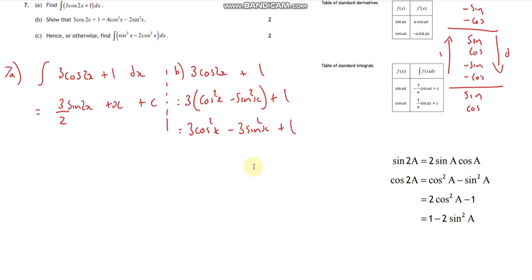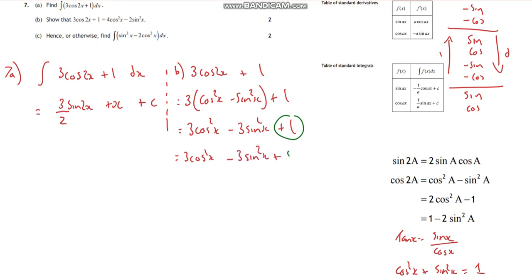Not quite. And this is where they're drawn on your National 5 skills, okay? So you need to remember, this will be given to you, that tan x is sine x over cos x. And also that cos squared x plus sine squared x is equal to 1. So that 1, I can actually rewrite then as, so I'll say I've got 3 cos squared x, take away 3 sine squared x plus, and the 1 becomes sine squared x plus cos squared x. And that's why we've got 4 cos squared x's, and I've got negative 2 sine squared x's.